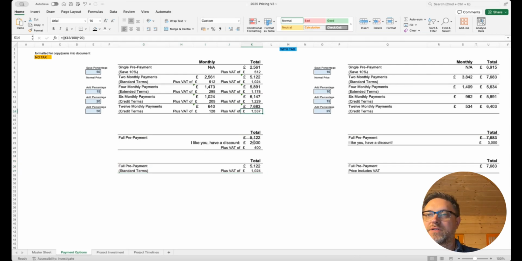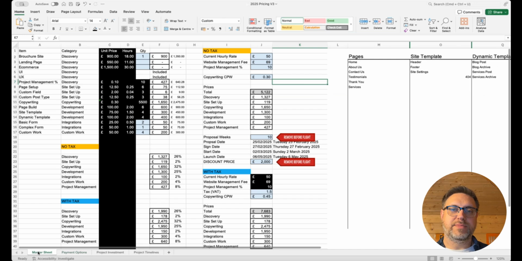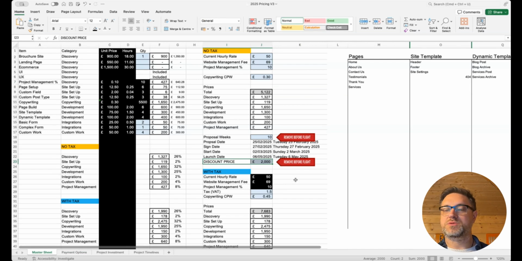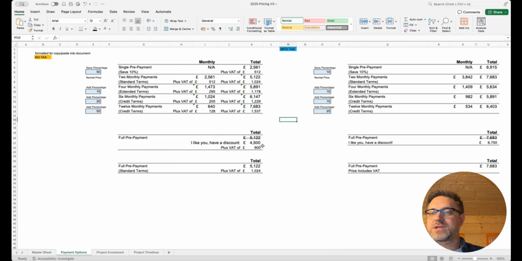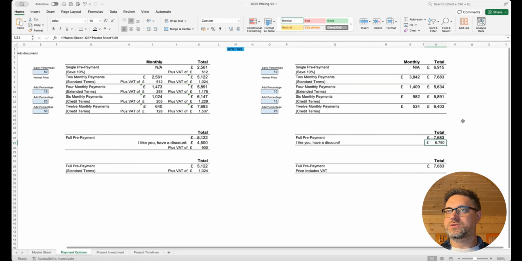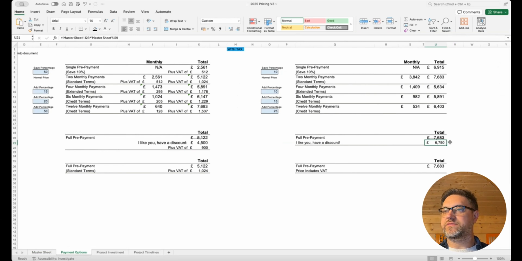One other element that you might have noticed on here, if you'd like to have a discount, come back to the main tab, and where's the discount covered? It is covered right here. So another one of these removed before flight tags. If you wanted to, I don't advise that you do it, but there will be cases where you need to. If you want to just say, look, I'll build you the site for £2,000, ignore the other prices, or let's say we want to build this site for 4,500. We are offering it at a discounted rate of 4,500, and now you will see that you have a discount. Current price now is 4,500, and it's done it for the VAT one, inclusive of VAT as well. The full price now is 6,750, because that's the price plus VAT.